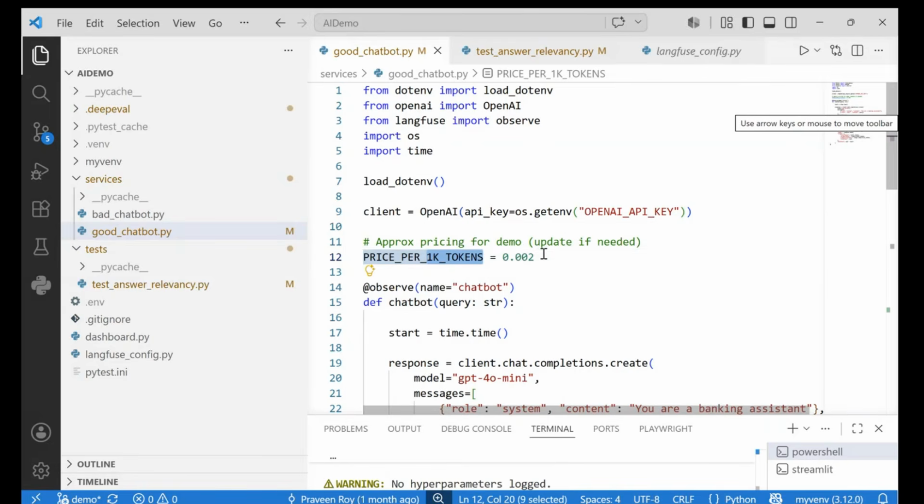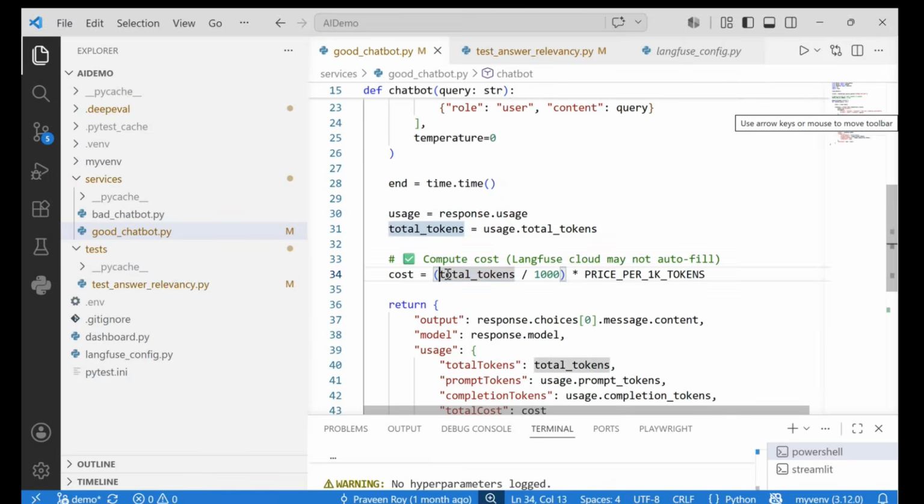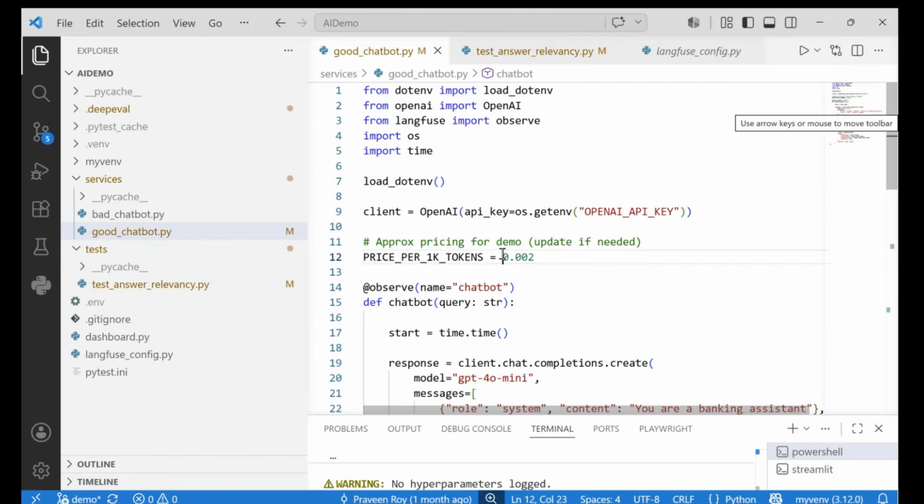That is their pricing model, and that is what we have mentioned by saying total tokens 5,000, and then depending on that, it gives the price it has taken. On 1,000 tokens, this will be the charge.